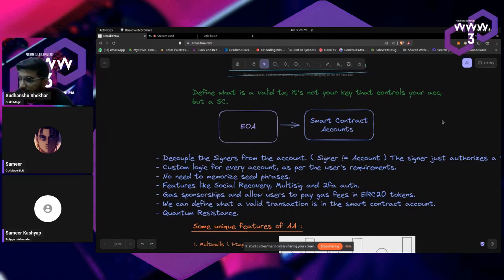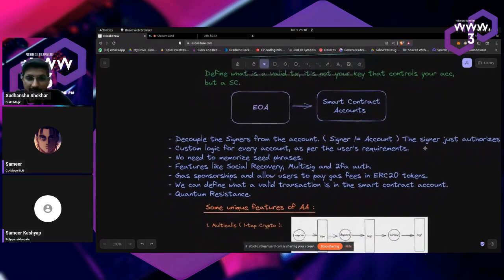Also, what is the meaning of a valid transaction? That is hard coded in the protocol of the Ethereum blockchain, in what we call the EVM, the Ethereum Virtual Machine. That is the machine that computes, validates and stores all the transactions. The logic behind a valid transaction is hard coded. That is not the right way to go about it, because people have different needs, and their accounts should be different accordingly. That's where smart contract accounts come in.